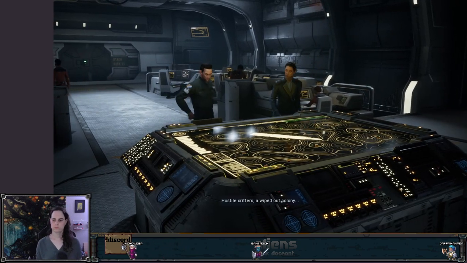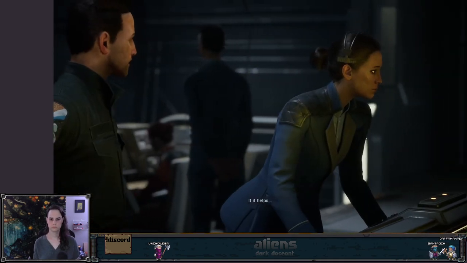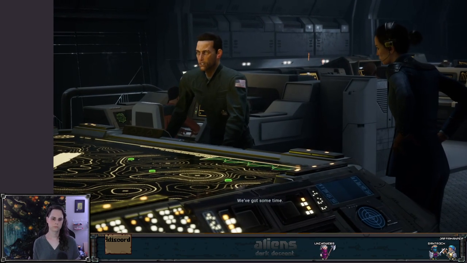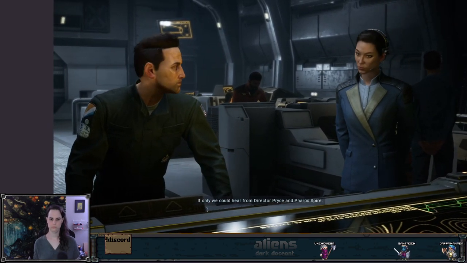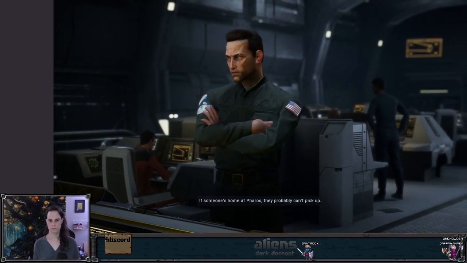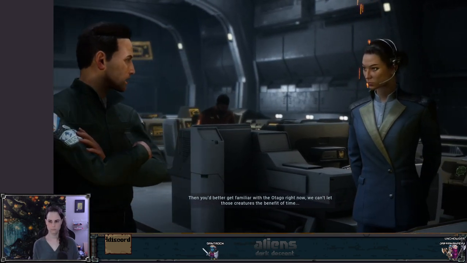So, hostile critters, a wiped out colony, Hunslet being Hunslet. How'd you find your first day in the Corps? I don't know. It's a lot to take in. If it helps, you're doing okay. Thank you. I'm glad it's over. My nerves are shot. Oh, it ain't never over. But for now, we got some time. Good. Gives me a chance to work on the comms. If only we could hear from Director Price and Pharaoh Spire. We could use her help. Dr. Becker's been trying the whole time we were deployed. It turns out most long-range transmitters are down. If someone's home at Pharos, they probably can't pick up. Do you think those things can be there too? Judging by what happened on Pioneer, yeah, everywhere, it's clear that they're spreading extremely fast. Then you'd better get familiar with the Otago right now. We can't give those creatures the benefit of time.